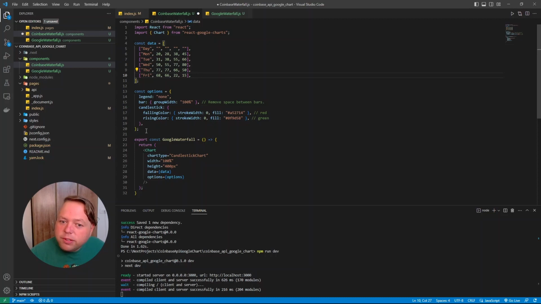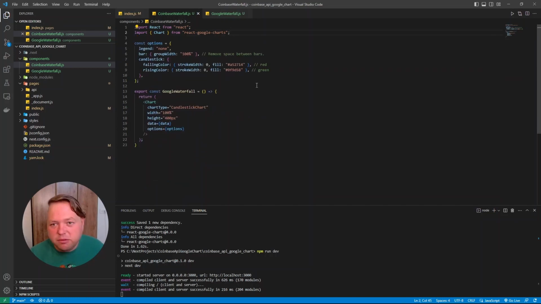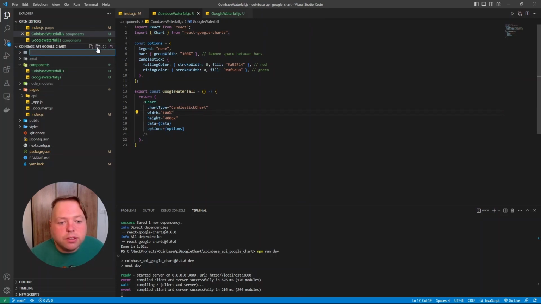We're essentially going to replace this data with the data we get out of Coinbase and pull into our own server. So now we can even delete the data for now, and we're going to create a new data folder.